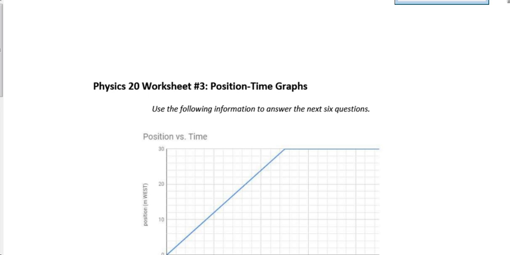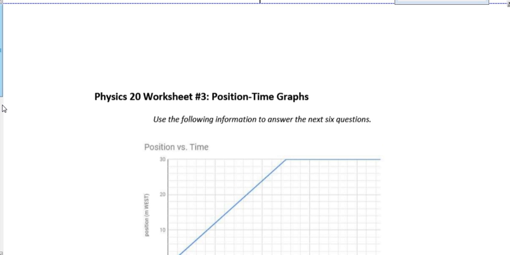I'd like you to take a look at worksheet number 3 now. Worksheet number 3. There's a few questions on this worksheet, but for now, I only want you to do, well, this sounds bad, I only want you to do the first 10 questions, which really just relates to the first two graphs. Okay, does that make sense? So questions 1 through 10. Now, notice a couple things here.